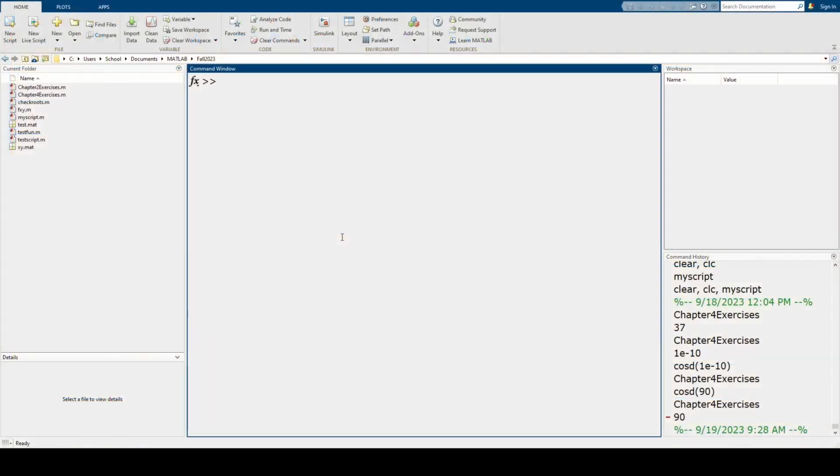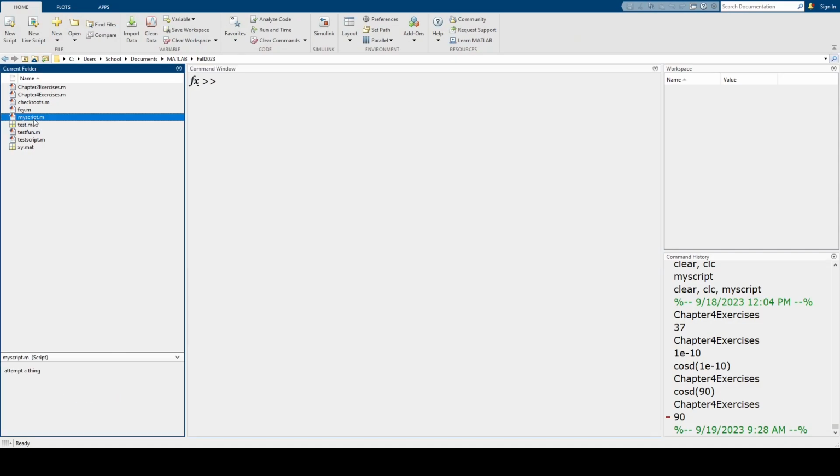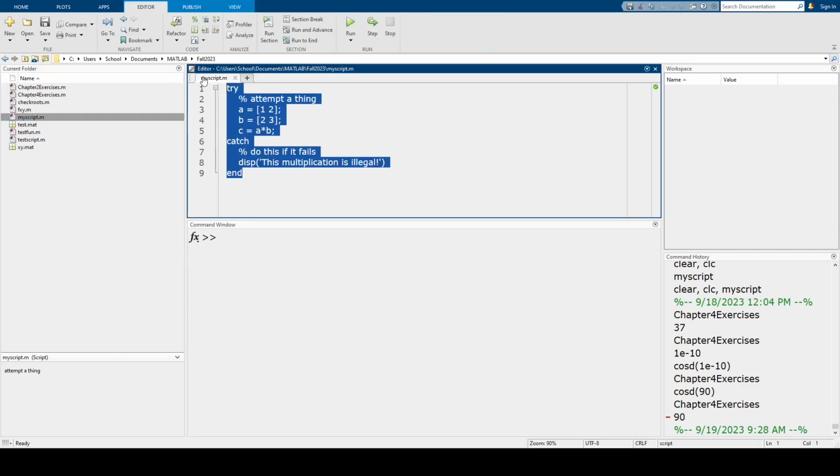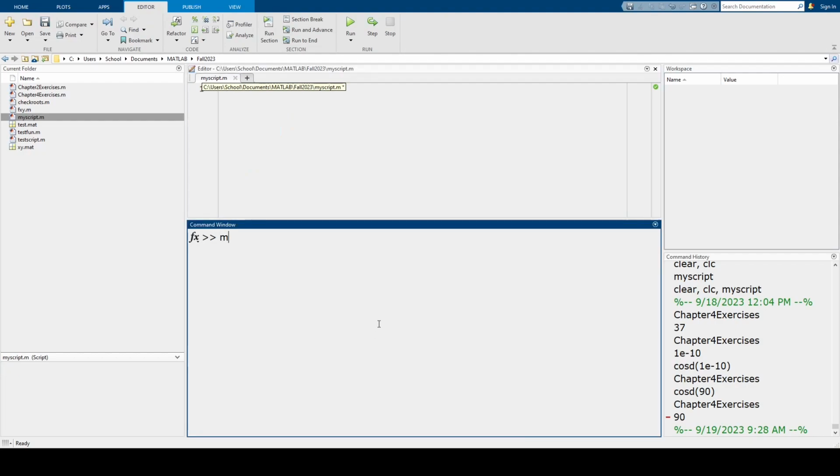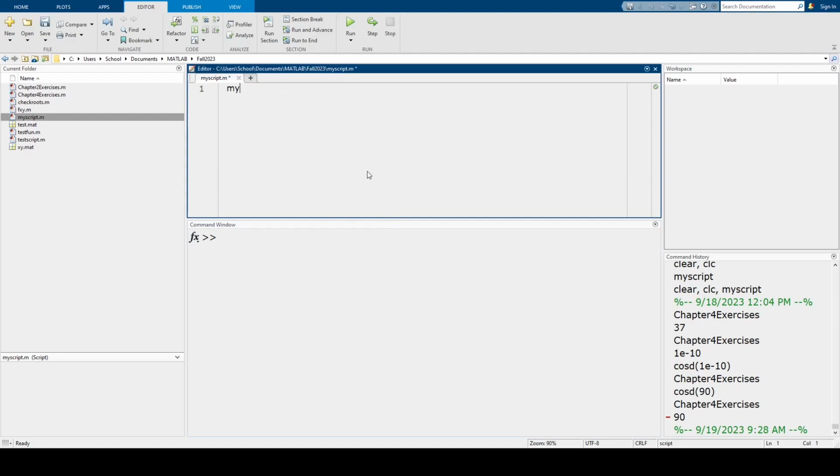Okay, so let's look at a very simple example. All right, so we have our scripts here. We're going to set, I don't know, i equal to 1.